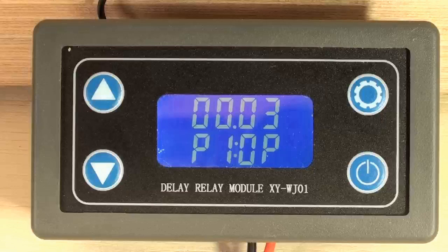This timer module is the brains of my spot welder. I can program it to precisely control the heat of the welding process. I can count on each weld to be identical. I can quickly change the welding heat to be used on different thicknesses of nickel strips.